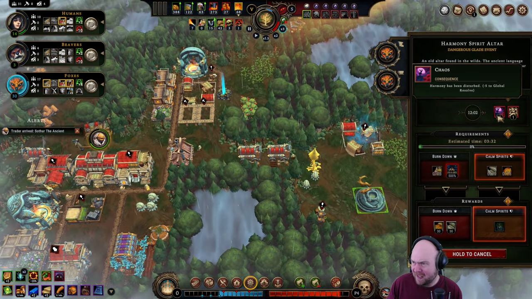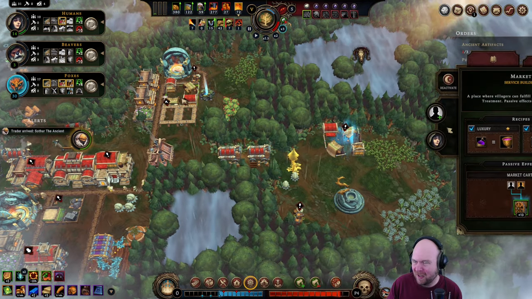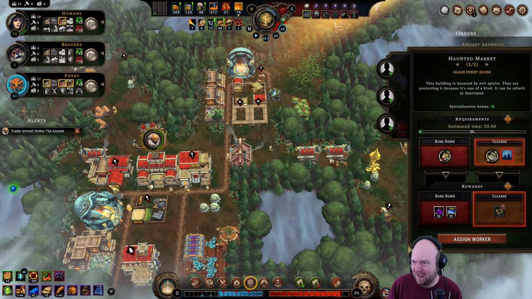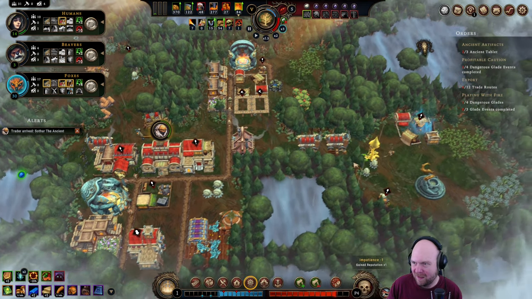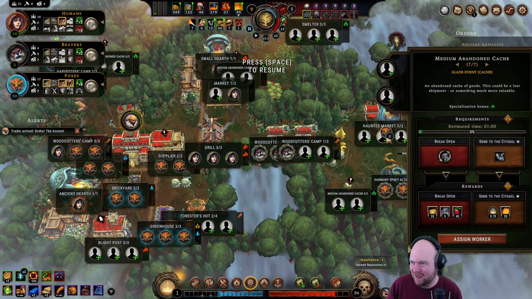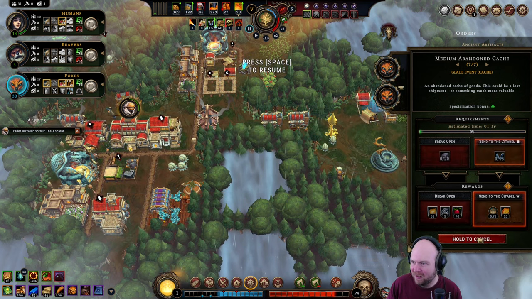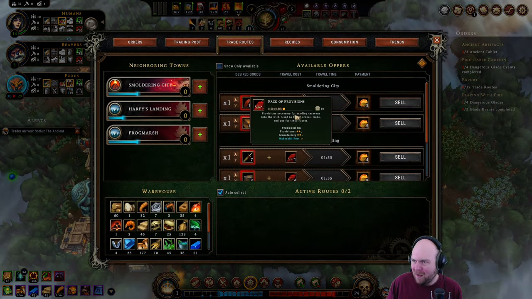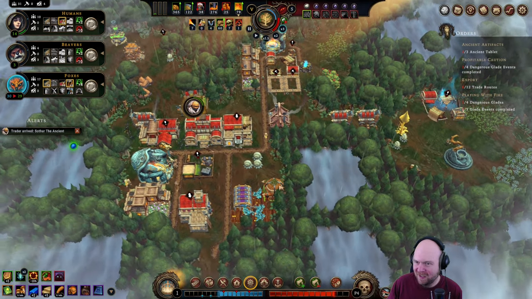This will give us +2 to our resolve. I don't think these stack, the market and the haunted market. I don't think they work together. But if they do, oh man. I need to find a cache and open it. Maybe you two get in here. And we gotta keep selling things. Oh, we have so much crystallized dew, you wouldn't believe it.